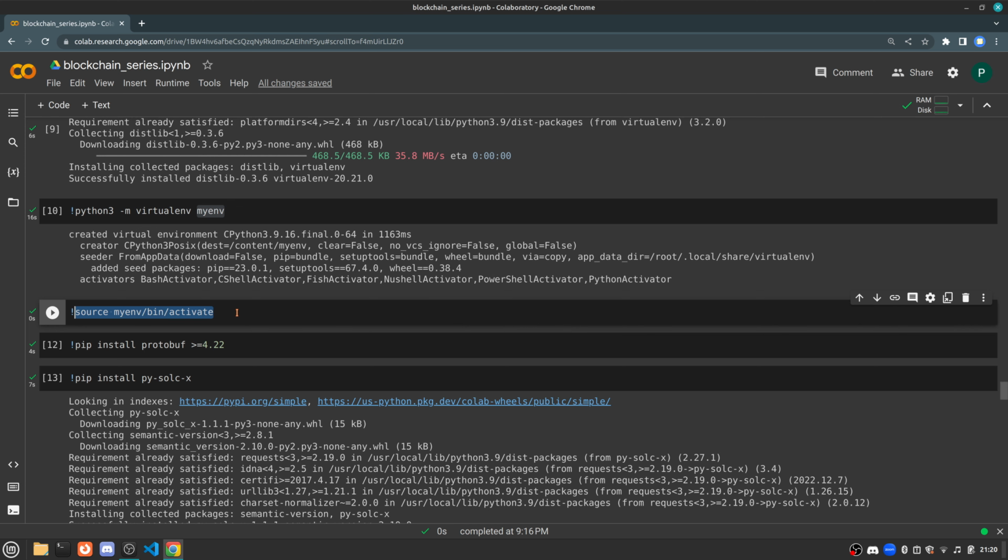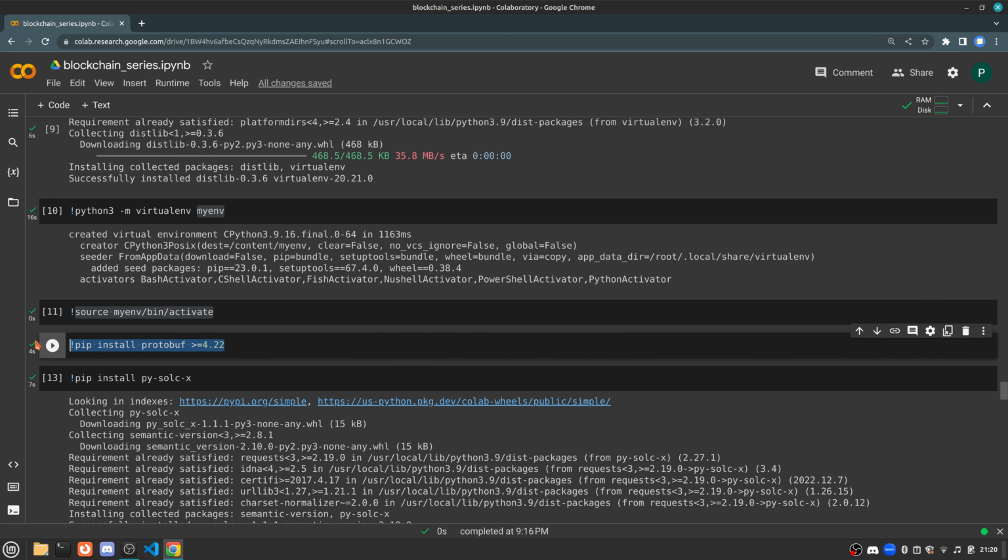Now that we are actually in our environment, we can start to download the packages we need to interact with Ethereum. And if you remember from our last tutorial, I told you that Ethereum and all of these blockchain networks are migrating us from Web 2.0 into Web 3.0. So Web 3.0 has a totally different set of web protocols than Web 2.0 does. So we need a couple of different packages here to be able to interact with the Ethereum network. The first of which is protobuf.